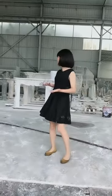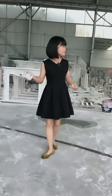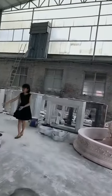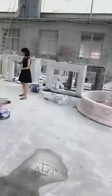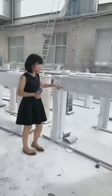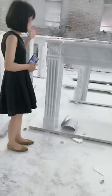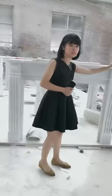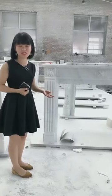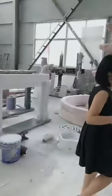Here now is the workshop, but now is the rest time for the carvers. Because now it's too early for the carvers. The carvers are actually going for lunchtime. But I can show you about the material, the tools we are using. Like here is the fire pit. Like this fire pit, the carvers will finish their job, some polish, some detail carving on here. Then they will assemble the fire pit here to make sure the pieces connecting is well, that it comes out looking good. And then they decide, is it correct at the dropping? And this connect. Then they make the package and ready for ship. So you see each step, we try to make sure it's right.